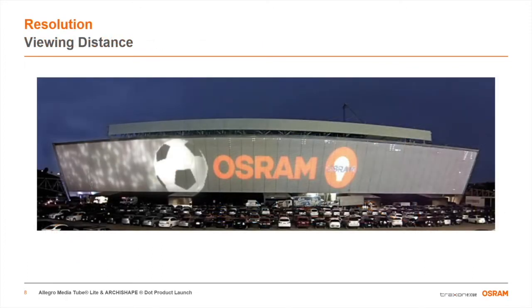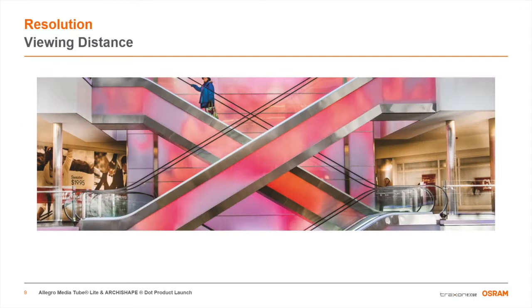So consider the Arena Corinthians in Sao Paulo, Brazil, where we have this huge media screen that goes end to end on the stadium with a 1 foot pixel pitch, meant to be viewed from very far away from the end of the parking lot. In contrast, we have the Chevy Chase Pavilion in Washington, D.C., with a 1 inch pixel pitch, meant to be viewed pretty much with your nose right up against that luminous surface.